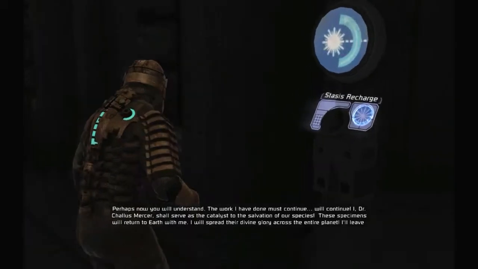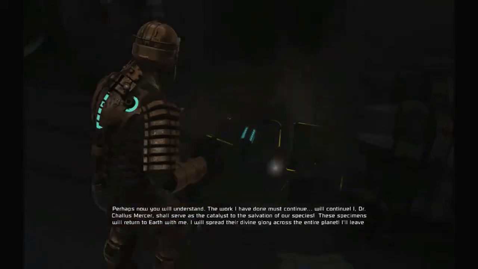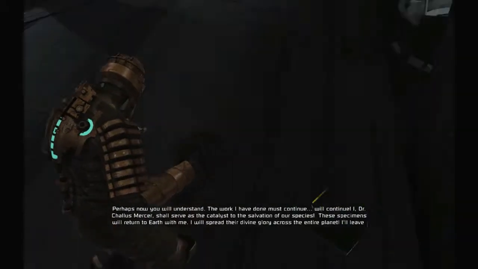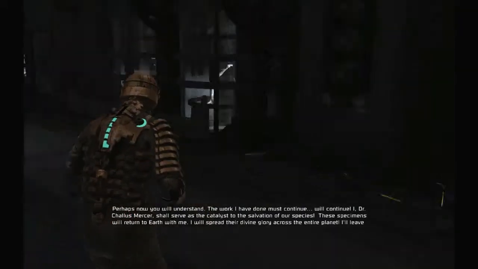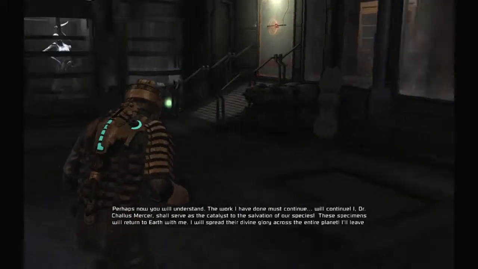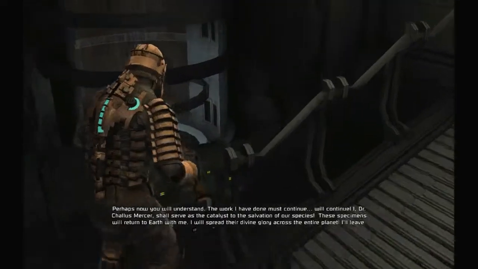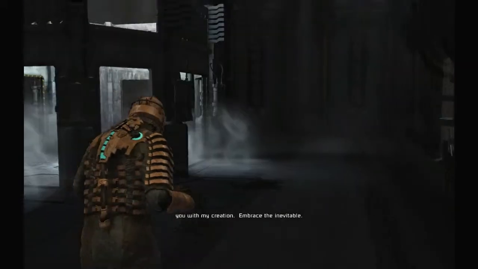I, Dr. Charles Mercer, shall serve as a catalyst to the salvation of our species. These specimens will return to Earth. I will spread their divine glory across the entire planet. I will leave you. Embrace the inevitable.